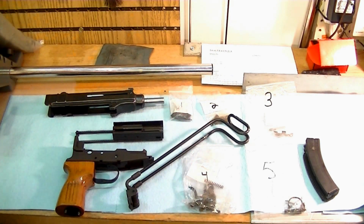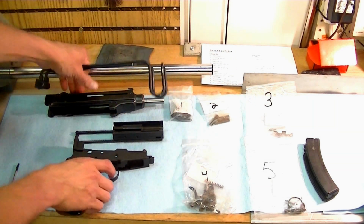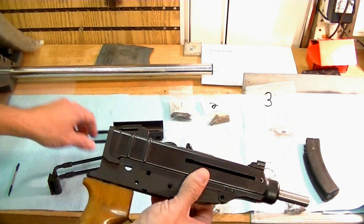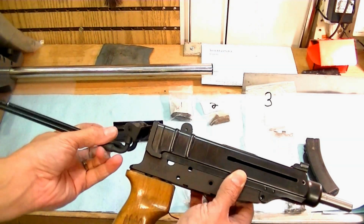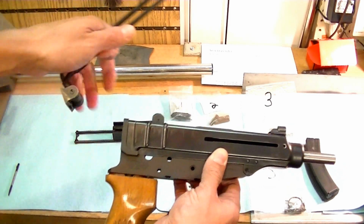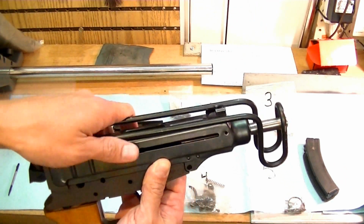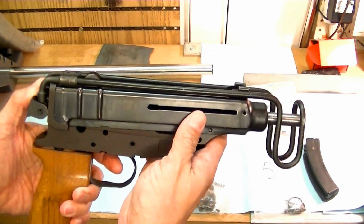Different bags. This is the actual buttstock that will, this one's partially assembled here. This buttstock here, what you see in all the games, it's the flippable deal, and it actually is set up to where whenever it flips up, it would sit up just like that.